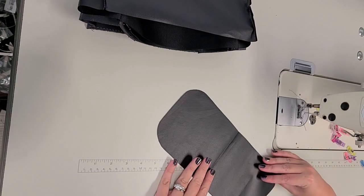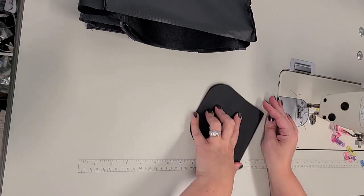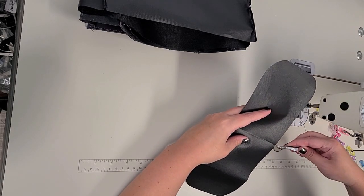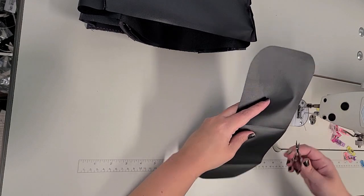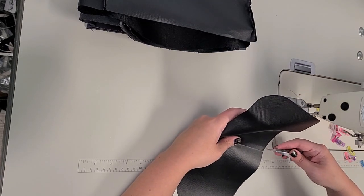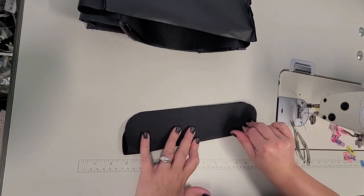Yeah. Okay, so I should have done this ahead of time. What's the fun in that? So I need to mark the bottom center, the center on each long side, and I'm just going to clip. Usually I mark it with a pen, but you can also just snip in a little bit. Just don't snip in farther than the seam allowance.